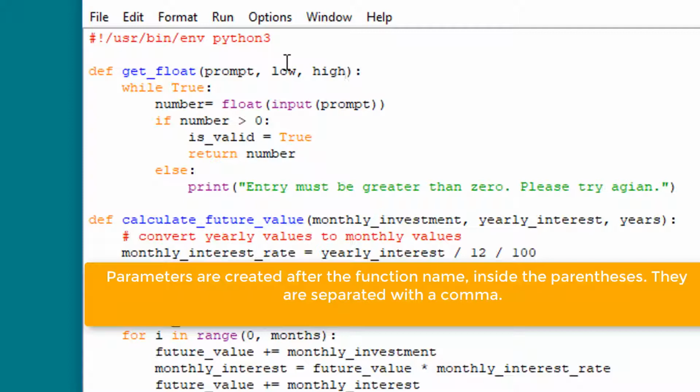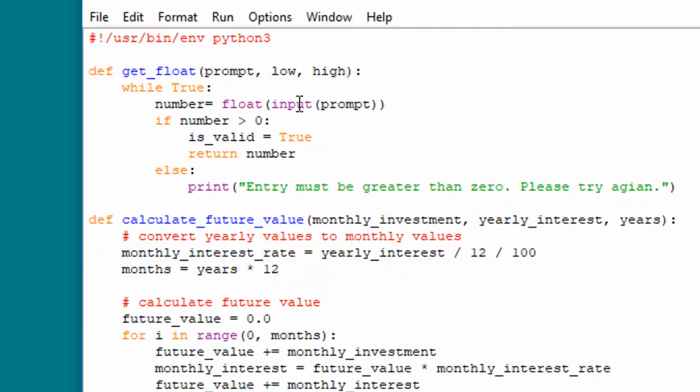So eventually we're going to get these in for a low and a high value. We're going to keep the main while true loop here, and we're also going to keep this line the same, where we're inputting based on whatever prompt they gave us. But here's where we're going to differ, because now we're going to have two more parameter values to work with.